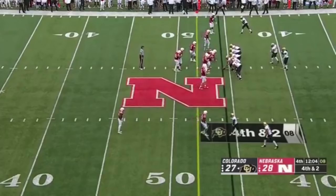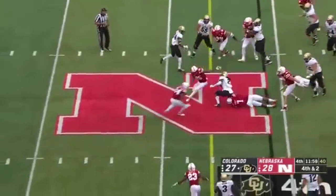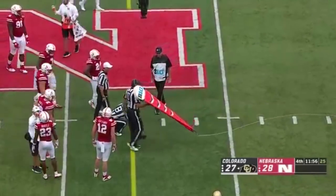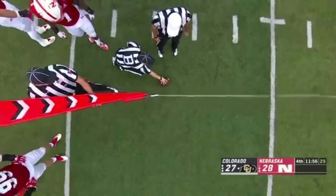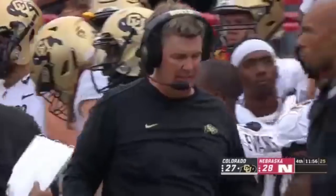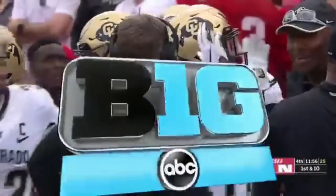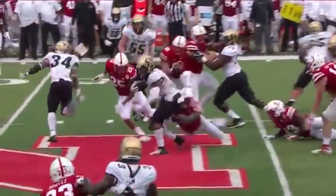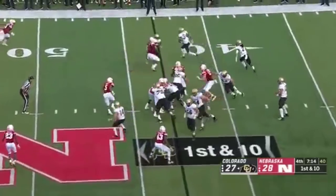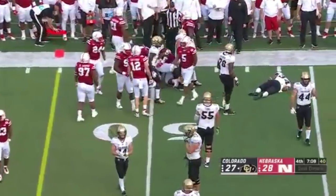The first drive of the fourth quarter begins with Chanel for Colorado. LaVisca Chanel takes the direct snap on fourth down right at the marker — will the gamble pay off for Mike McIntyre? They're gonna stretch the chains and let us know. Oh my goodness, that is literally the nose of the football — if Gene Steratore was down there he might have taken out the index card and tried to slide it in between. That is how close it is. They've got great field position, down by one, and here's LaVisca Chanel turning the corner — it takes four Huskers to bring down the man.